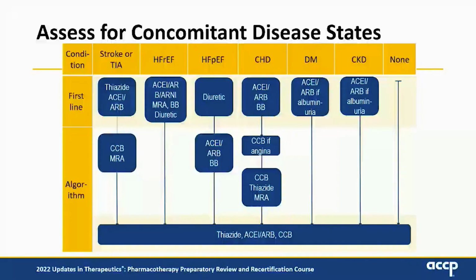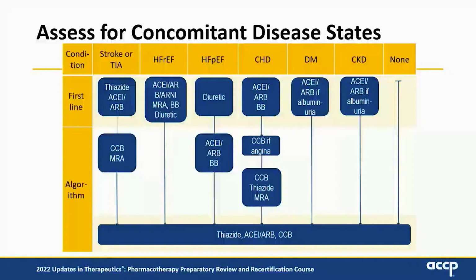If you look at the HFpEF algorithm, remember the hypertension guidelines came out before the new heart failure guidelines. So the hypertension guidelines do still leave your algorithm like this. I would recommend doing what the new heart failure guidelines say to do for HFpEF, which is to consider diuretics, MRAs, ARBs, and ARNIs for these patients. Other comorbidities, a history of stroke or TIA, we know that thiazides and ACEs and ARBs may confer a mortality benefit in those populations, so starting there. CHD, ACEs, ARBs, beta blockers. You're gonna learn about how to manage CHD from Dr. Finks here soon, so you'll see why we pick some of these therapies.